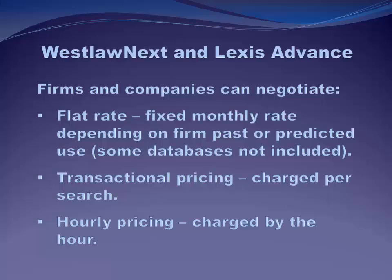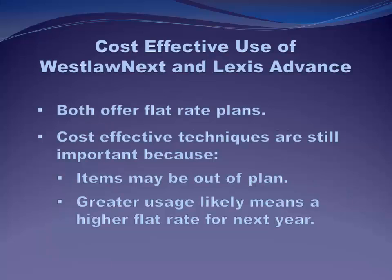Keep in mind that firms may choose not to pay to access all of the individual Lexis and Westlaw databases that you're familiar with here under our BLS academic subscription. We have a lot here under the academic subscription. Smaller firms and solo practitioners might also choose to pay per search or by the hour. So not every firm still has one of these global flat fee arrangements. So it's good to keep that in mind, and obviously something that you need to know before you make a research plan. So why do we care about this, assuming that most firms have these unlimited use per monthly charge plans now? Even if your firm's paying one of these kind of flat rates, you still need to worry about using cost-effective techniques because, as I mentioned, some resources may not be available under your firm's flat rate plan.